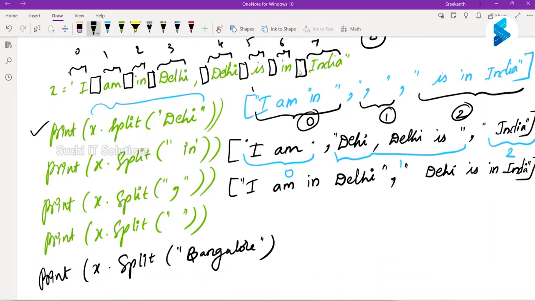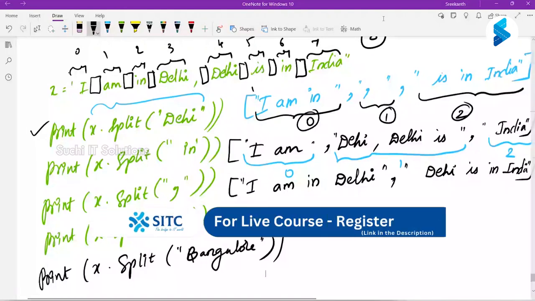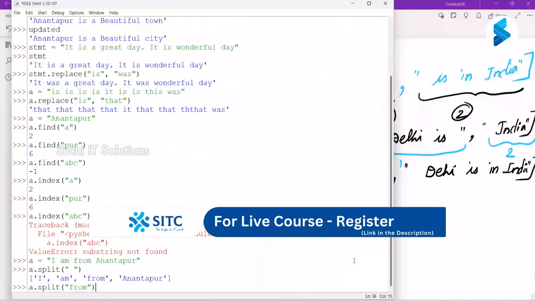Is Bangalore present in the string? No. Then what should happen? Bangalore is not found in that string. Error will be thrown. Okay, let us see.